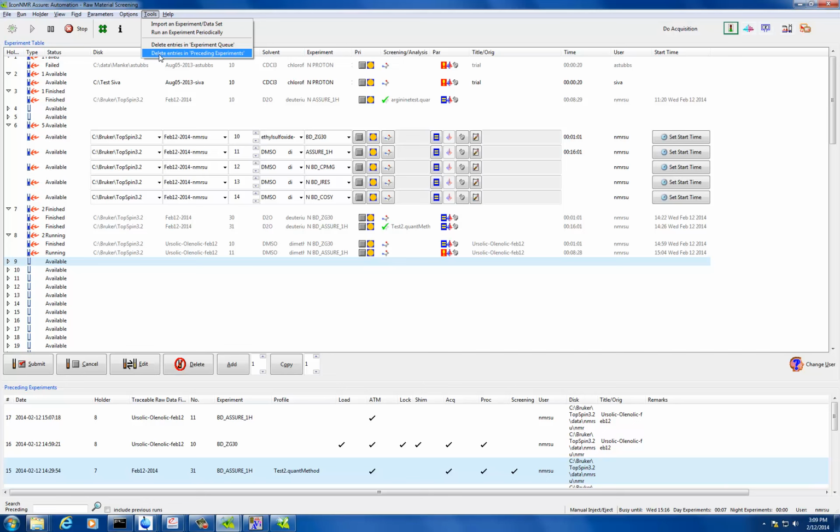So I'm not sure if any of these are appropriate for quantification. Does anything jump out at you? Yeah, most of this is for the maintenance of your instrument.